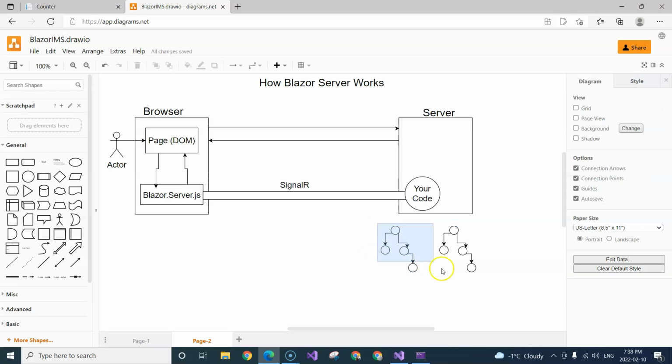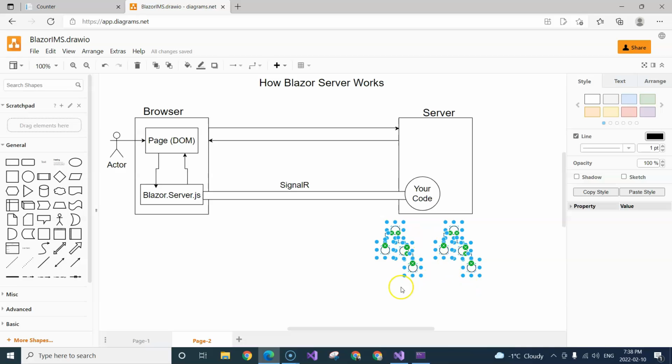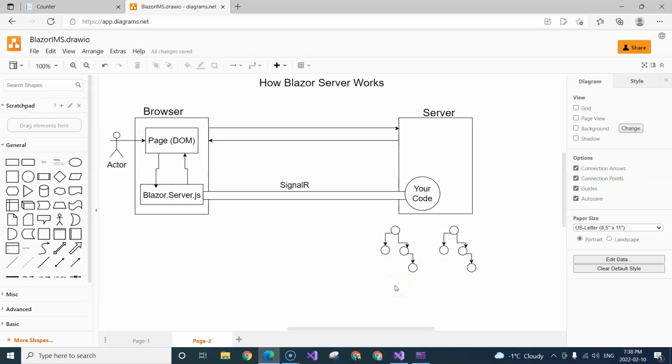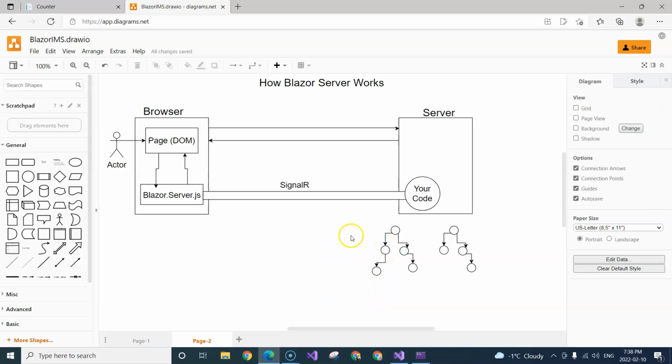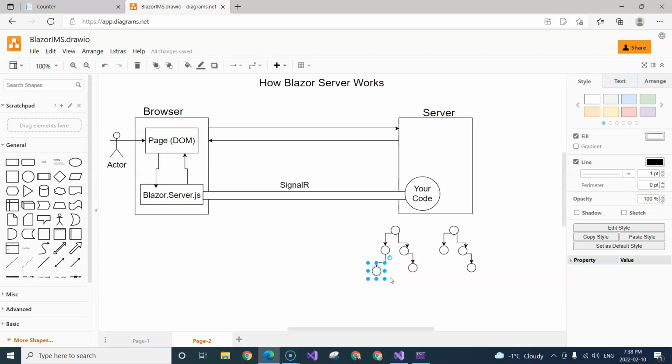The Blazor framework will compare these two trees and see the difference, right? For example, in this component, after a user clicks on a button, another component is loaded within it. Then it will compare these two component trees, the old one and the new one. It will see that this is a new component that needs to be displayed in the DOM, right, in the page. Then it will only send this part of the HTML, including data, through the SignalR channel, right? It's binary data, so its performance is pretty excellent.